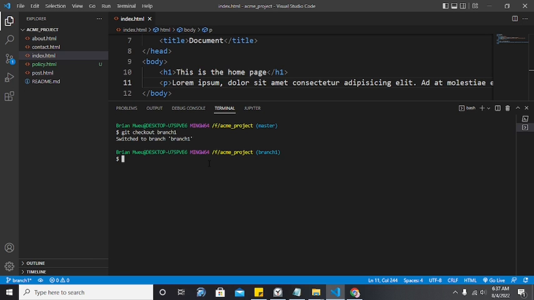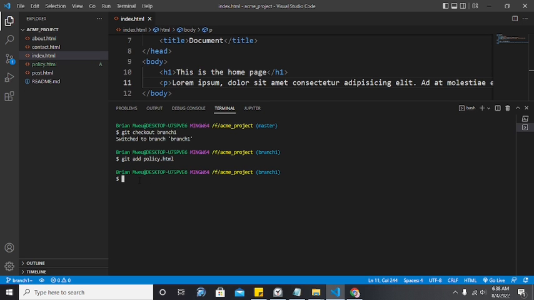So what I'm going to do, after creating the policy.html, is run this command here, git add policy.html, because remember we have created a file, so we now need to add that file.